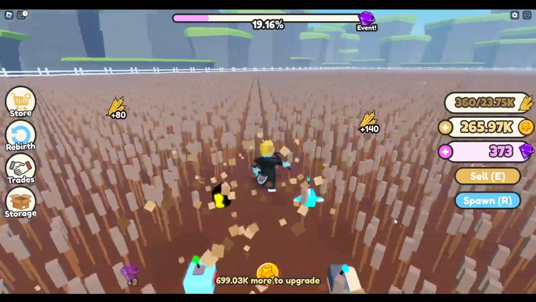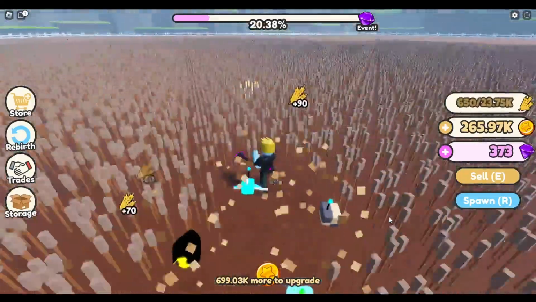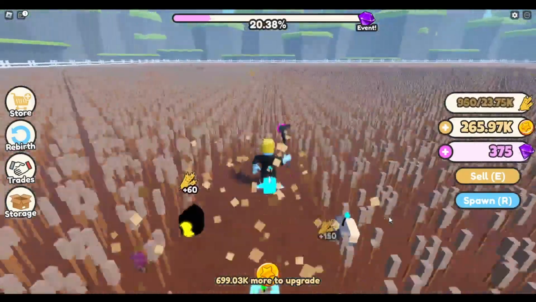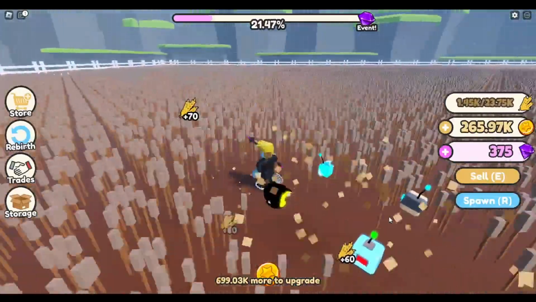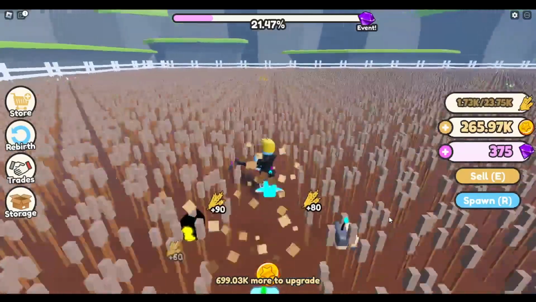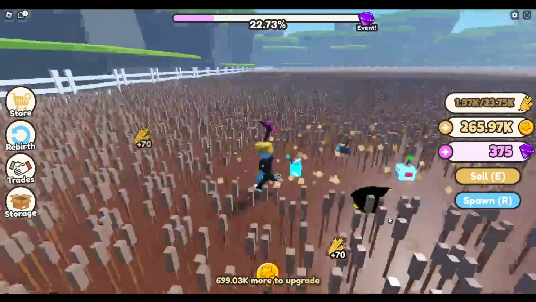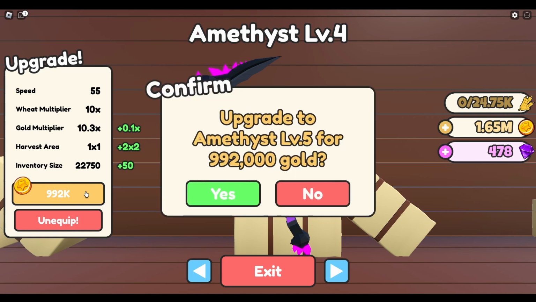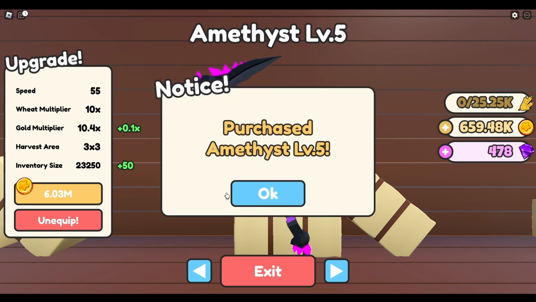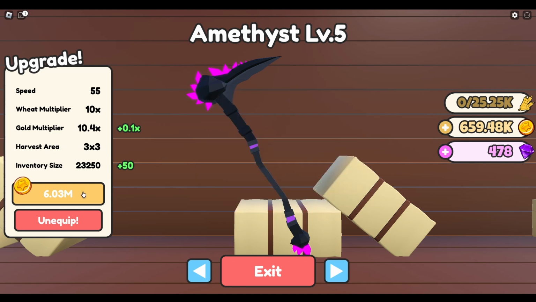All right, let's check the single line. You guys, did I see 150? I'm seeing a lot of 60s. So I'm going to say 60 average. All right, so here we go. We have 1.65 million, and we only need 992,000. We buy that. The next upgrade is 6 million.